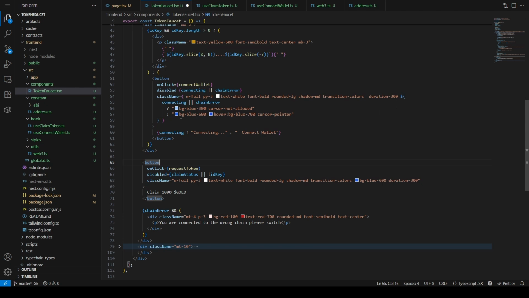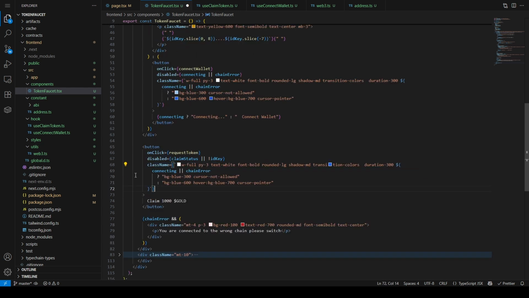Just how we did it, I'm going to be changing it here as well. I'm just going to grab this class name and replace this with this, and in this case it's going to be claim status and then, sorry, ID key.